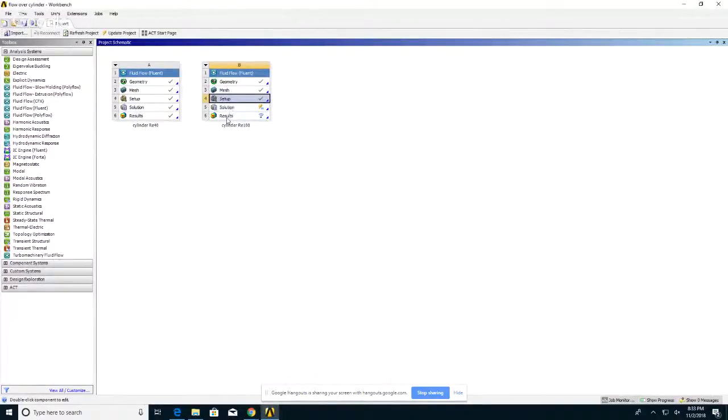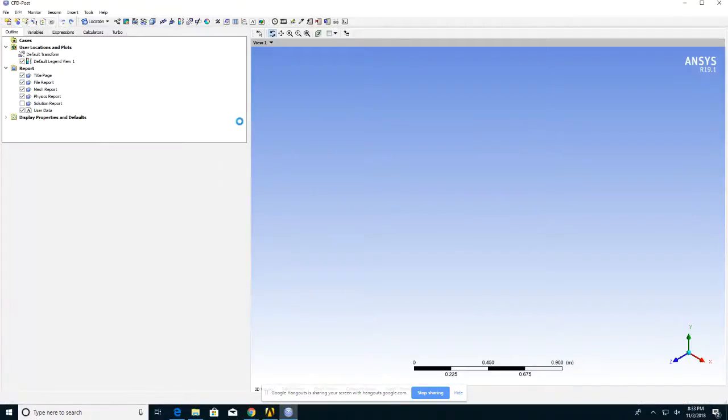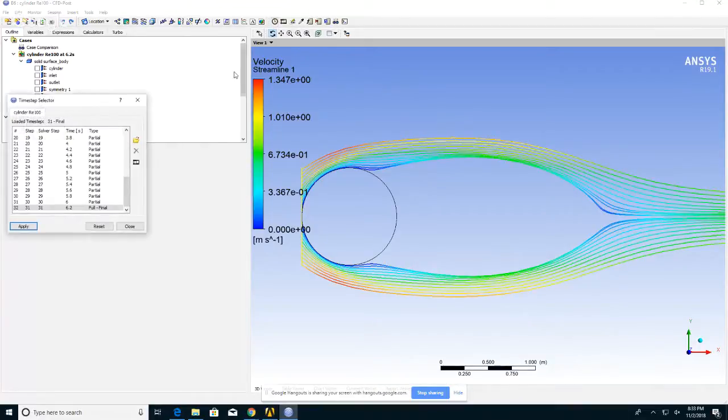And let's look at the results. Okay, so these are the streamlines. Now there is something here called time step selector. So this is how the streamlines look at time step 32 or at the time of 6.2 seconds.